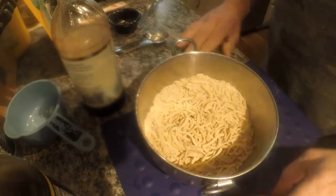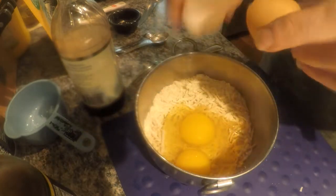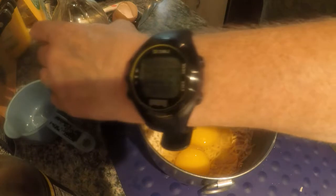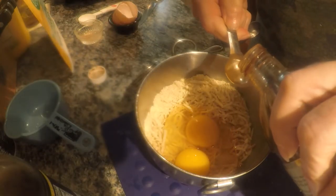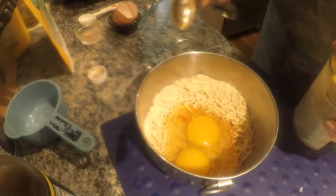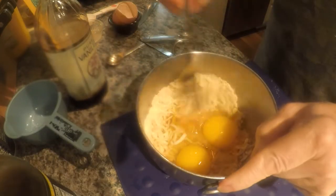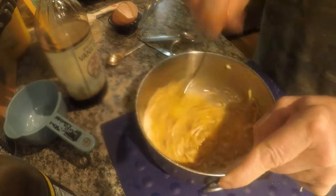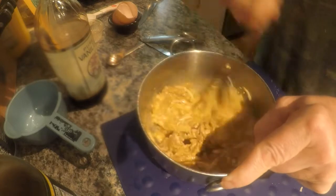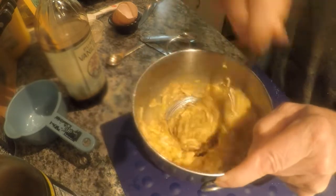Then we're going to add in two eggs at room temperature and another half teaspoon of vanilla — again, a quarter teaspoon per every two waffles. I'll put the recipe below. You may want to try this in your regular cast iron waffle makers, but for me it's just easier to use the countertop one. Keto baking takes a lot of time, so I use equipment to save time. When I need cast iron I use it — like for pork chops or hamburgers — but for this I'm just going to mix everything really well.